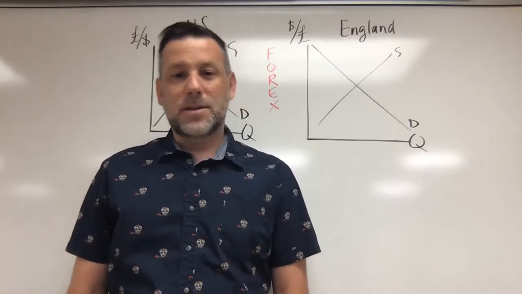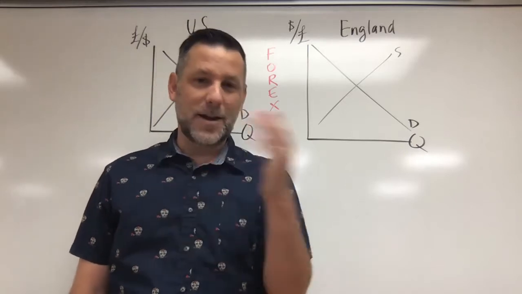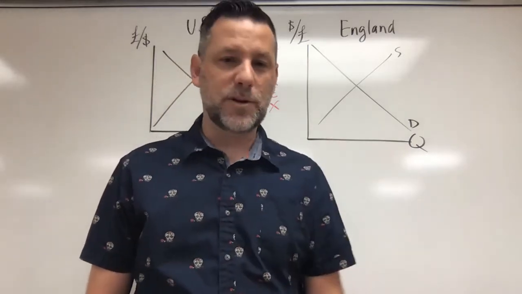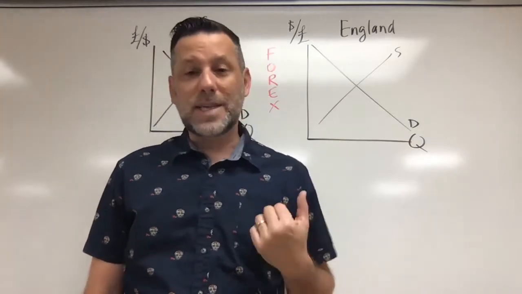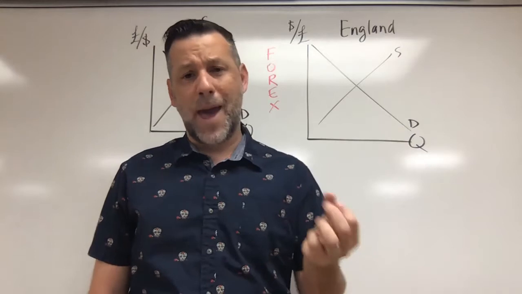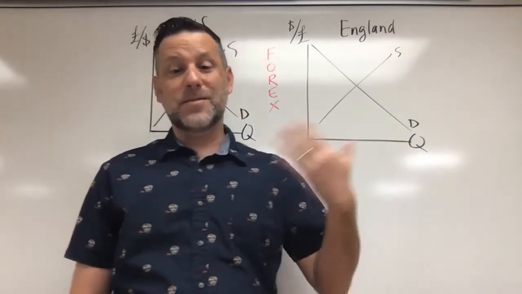But if you look at it in terms of two graphs, I think that you'll find that it's much easier to figure out which currency is appreciating and depreciating. So first thing is that when we look at a currency, it always has to be compared to another currency. There's no absolute measure of value for a currency. It's always got to be relative to some other currency.